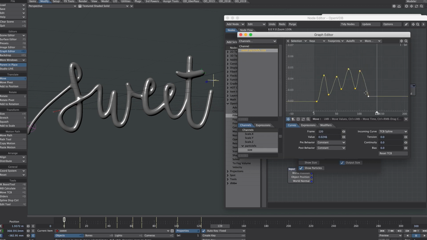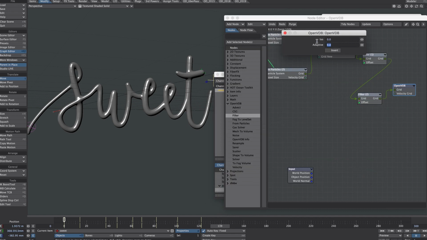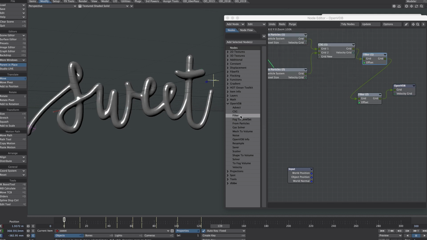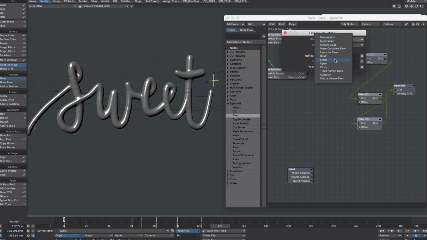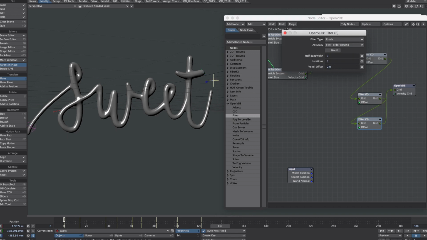It may be quite laggy. Perhaps this is where we knock the adaptive back up, just so it's slightly more workable. So we've made a few tweaks to the path. Let's put the adaptive back to 0. We could try and dilate it a little bit more. We smooth it out, and then we could also, another filter, we could also try and erode it, so shrink it back down again.